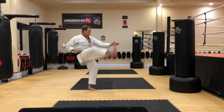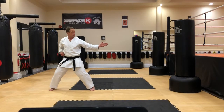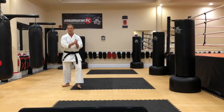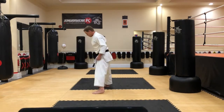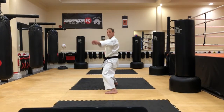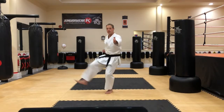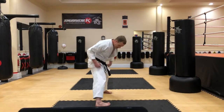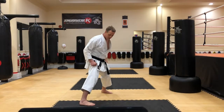And from here, it's a Mikazuki Geri, which is the sole of the foot kicking to the sole of the hand, or the palm of the hand. Okay? So I'd be facing this way, where I just was. And I go here, and then the elbow hits it on the landing. And I land in kibodachi, and I make sure my feet are on the same line.